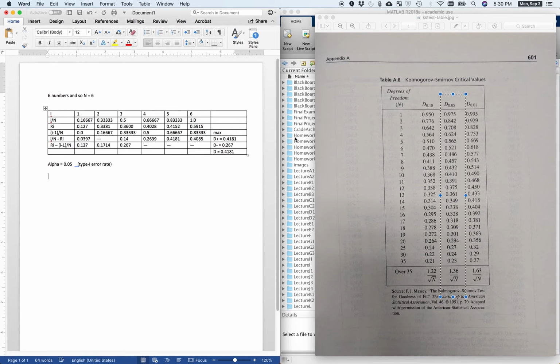So for other types of tests where you actually estimate parameters, you sort of force your hypothetical distribution to be closer to the data than it would be if you didn't estimate the parameters. And that's why you've probably seen tests where your degrees of freedom are not the number of data, they might be the number of data minus 1. Or they might not be the number of bins, they might be the number of bins minus 1.